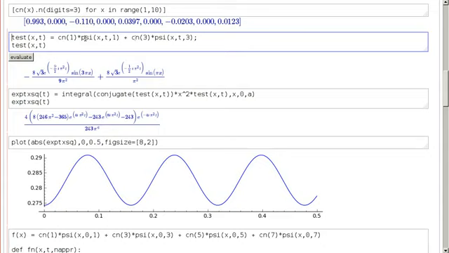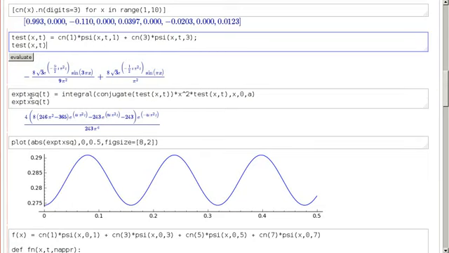Now I can use these c sub n's to express that test function where I truncated my sum at psi sub 3. So this is our test function. If you evaluate it, it's a lot more simple when you plug in the numbers, sine 3 pi x and sine pi x. When h bar is 1 and a is 1, these expressions are a lot easier to work with, which gives you a feeling for why in quantum mechanics we often assign h bar equal to 1.